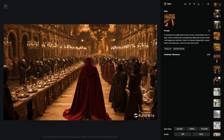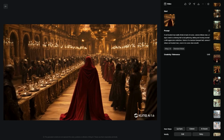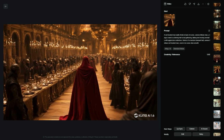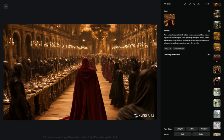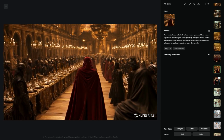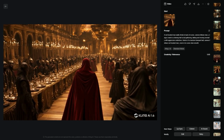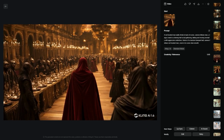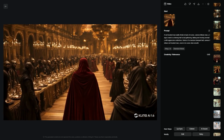This is what I'm talking about. If you want the entire crowd to move normally, then you pop in the crowd as a whole, and then you don't separate the main subject as an individual character. In this scene, I'm more interested in the character in the middle, just doing the walking on his own, and I don't really care too much about the crowd. And this is how you prompt it. You prompt the man, and then people in the scene, they're talking, moving, and then they're doing something. They're a little moving, but they're not doing much. So that's how it is.